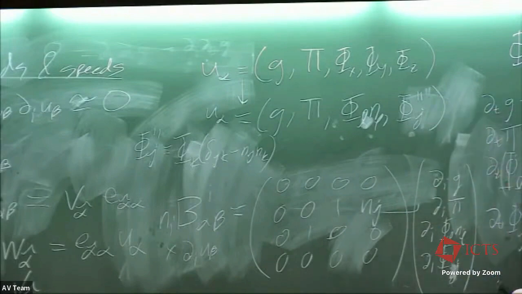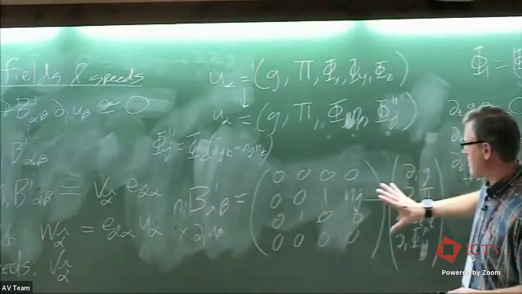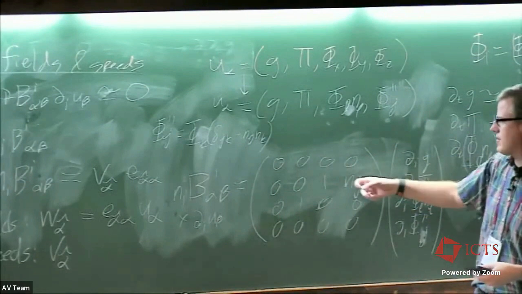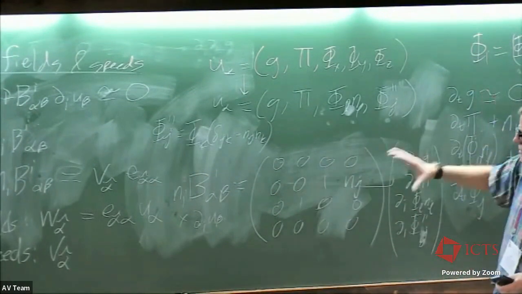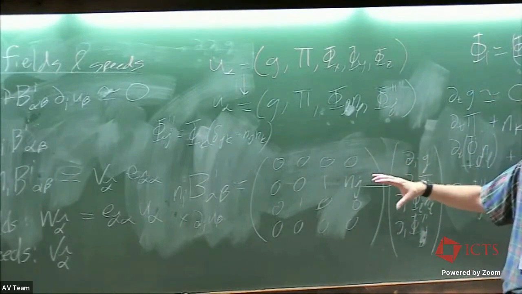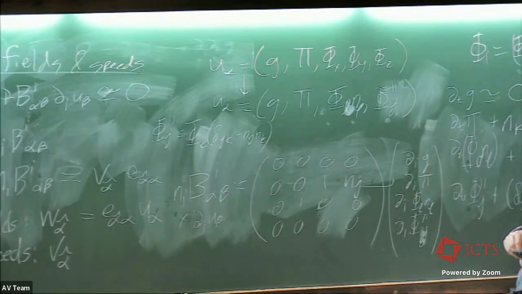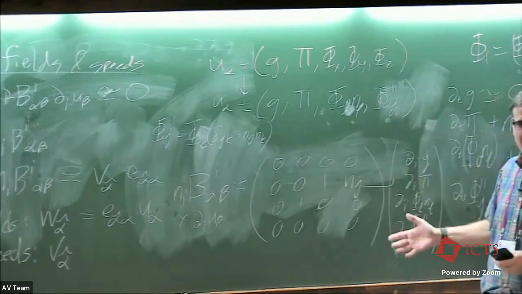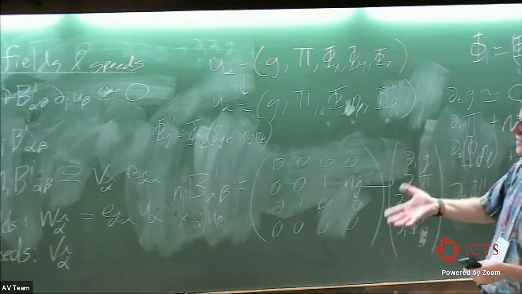Anyway, I don't know if that helped, but the point is this normal component of the b's ends up being a matrix where most of the terms are 0. One of them is your normal vector and the other non-zero ones are just ones. This is a matrix. You can find the eigenvectors and eigenvalues of it in the usual way. You just subtract the eigenvalues down the diagonal, take the determinant, solve for the roots. You've got the eigenvalues, then plug them in, and you get the eigenvectors.